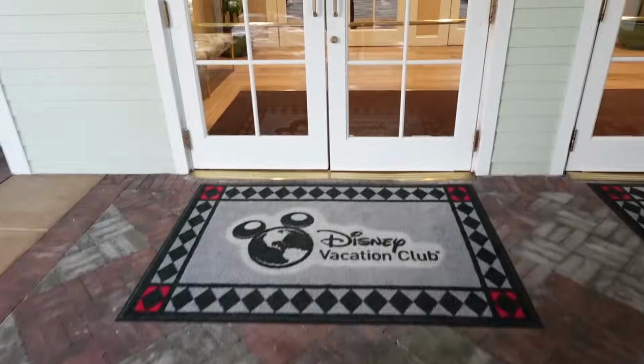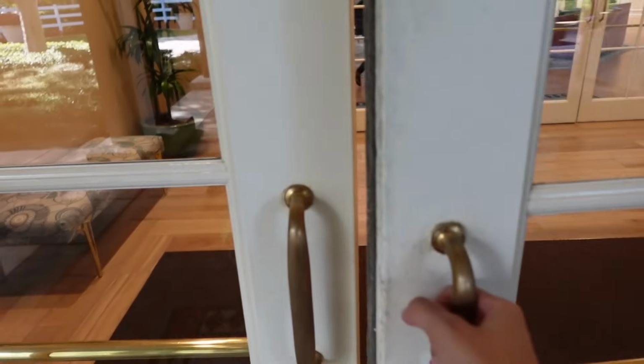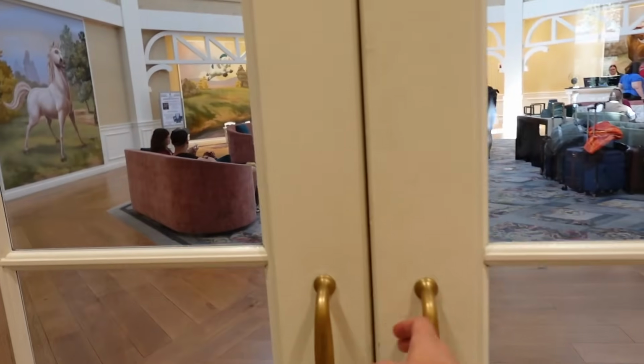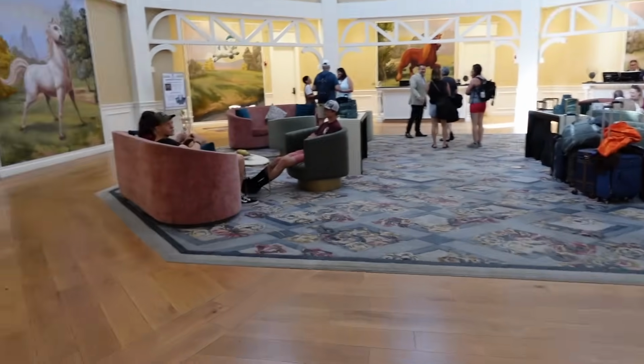So I don't know, what are we waiting for? Let's get in there. All right, we're heading in through the lobby. Let's see what we're working with here. Man, it smells so nice in here. All right, so I do see some stuff that looks new and there's a good selection, but over here behind me is a Disney Vacation Club kiosk, and on that kiosk is the bag that I saw over at the Gateway to Discovery yesterday. I'm gonna ask him and see if we can pick up that bag here. Fingers crossed. I'm not expecting much and I won't be upset if they say no, but wouldn't it be interesting if we could?